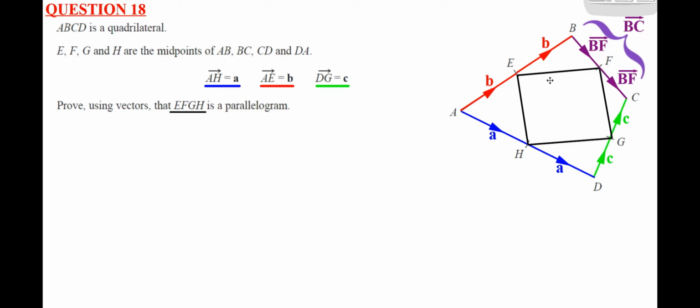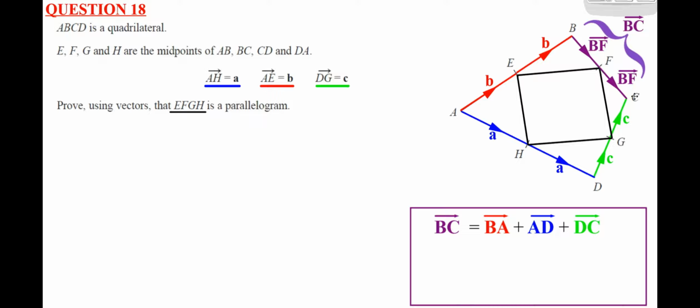So let's now think about this parallelogram. What I need to do first is to consider what BF is. So BC, which is two lots of BF, let's think about how we can get from B to C. I've put on here how we do that. So we can only go down directions or vectors which we know. So to go from B to C, let's just trace it out with this cursor. I can go from B to A, like so. Then once I'm at A, I can go from A to D.